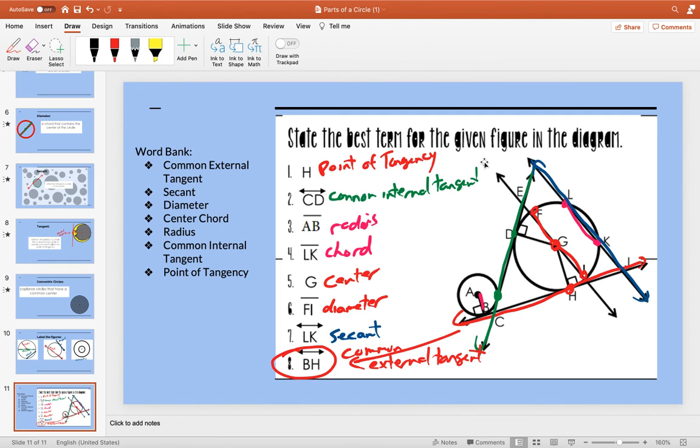So anyway, I know today is another one of those asynchronous lessons. All we need you to do is remember these circle terms, write them all down in your notes, do that exit ticket, submit it to the Google Classroom, and we will see you tomorrow where we will continue to review circles and circle terms and probably solve some problems involving circles.